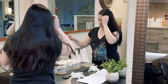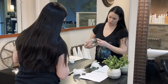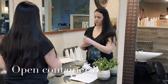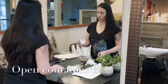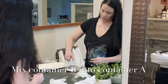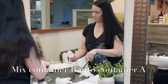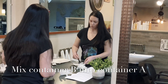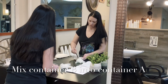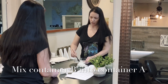Now we're going to open up the kit. Open up the color bowl, then open up container B — the developer — and pour it into container A. It's measured, so the amount is correct, but if you want to scoop just a little out, that will work too. Now we're going to mix — hang onto the bowl and mix it up like you're baking something. The goal is for it to look like all one color with a satiny finish.